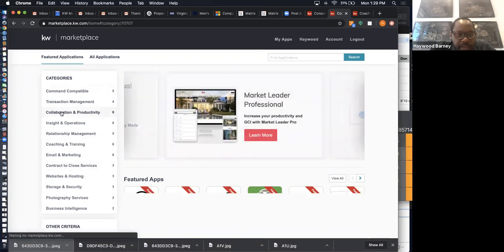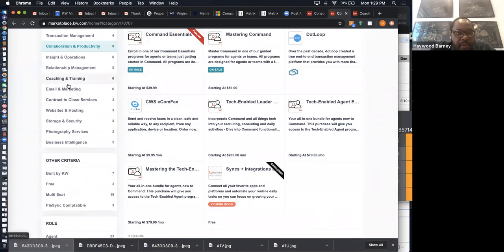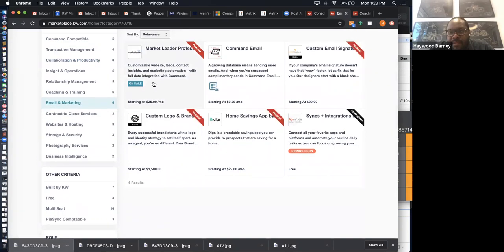Collaboration and productivity. No, not that. Oh, email and marketing. Okay, so what they suggest is Command Mail, and you can get a plan starting at $10 per month, and that will allow you to send as many emails as you'd like.